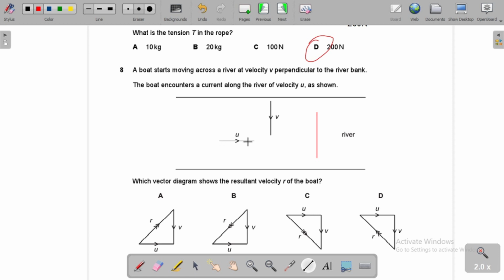If you understand vectors very well, you know that if we draw the velocity here, we can also put our u here. It is still the same direction. As far as you show the direction like this, this is the direction of u, and this is the direction of our v. In this case, the resultant is going to pass through here, and it's going to be something like this. This is the resultant. So let's look at whether there is a diagram like that.